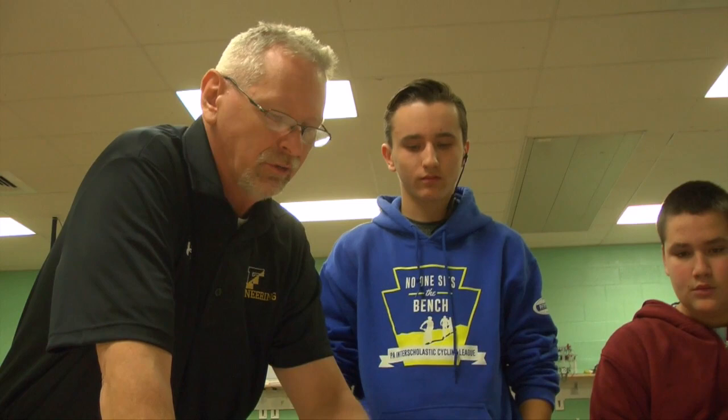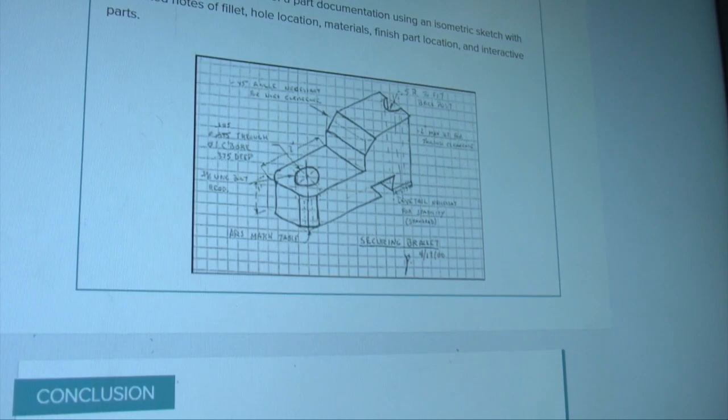The four-course Project Lead the Way Engineering program is just a great opportunity for kids for two reasons, really. First, it's a very engaging form of instruction that brings together math, science, and technology. Students really see the connections in the interdisciplinary concepts that go along with studying engineering, and it gives them an extra motivation to learn and understand why these concepts are important.